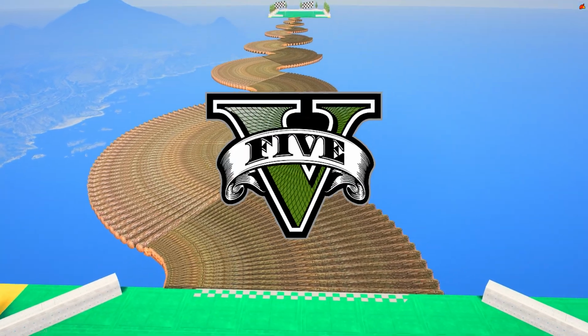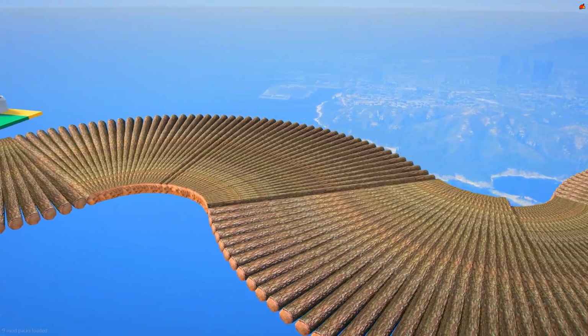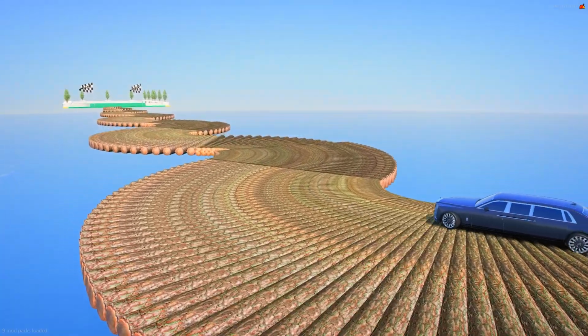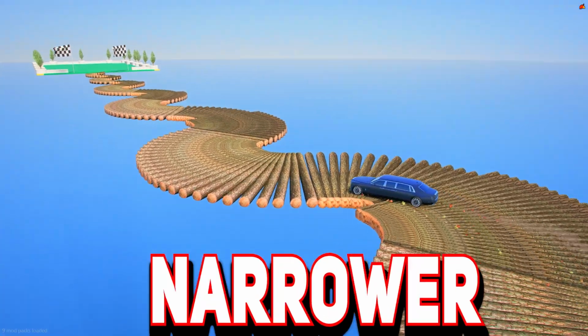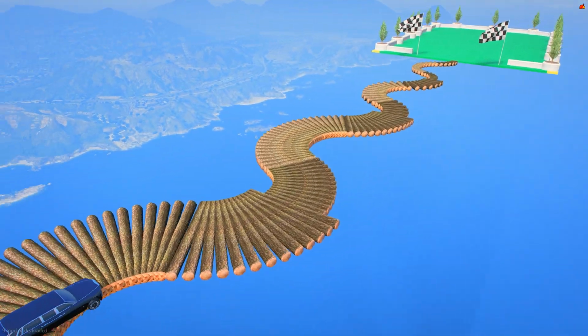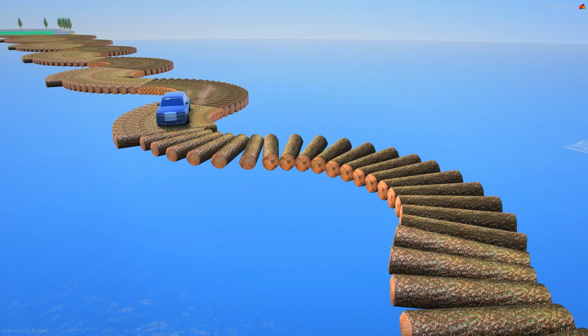A new experiment in GTA 5. Today we will test which car can drive through the undulating bridge made of logs. And the most important thing is that each time it gets narrower and narrower, making it increasingly challenging, harder and harder to navigate successfully. So only the most skilled and cheat-worthy drivers will be able to reach the ultimate finish line.